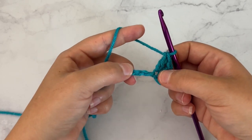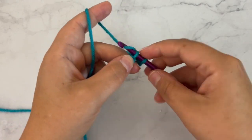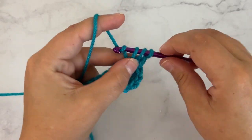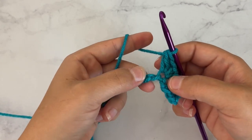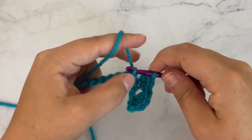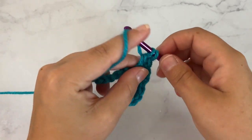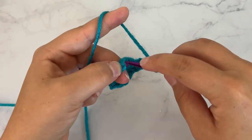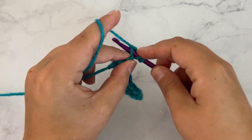I'm going to skip 2 stitches, and then in that next stitch, do the same thing. We'll work a single crochet, chain 1, and a double crochet. And I'm going to repeat that all the way across till I reach my last 3 stitches. So I'm going to skip 2. That next stitch, I'm going to do a single crochet, chain 1, and a double crochet. And then I'm going to skip the next 2. And the next one, do the same thing. Single crochet, chain 1, double crochet.